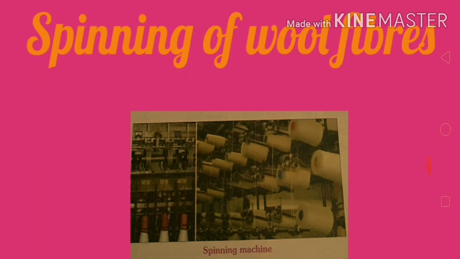The long fibers are made into wool, which is used in knitting sweaters. So it means that the long fiber which is made into wool is used for knitting sweaters, and the short fibers are used to weave woolen fabrics. And the short fibers are used to make woolen fabrics. So these all are steps through which we will get wool.